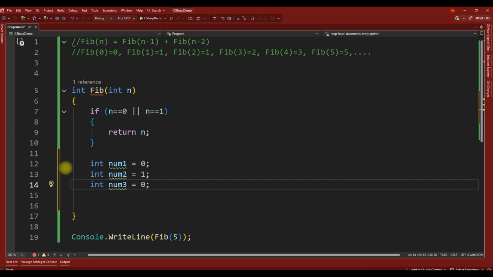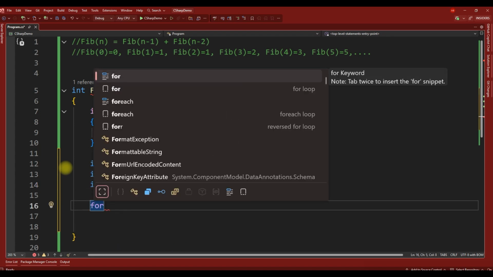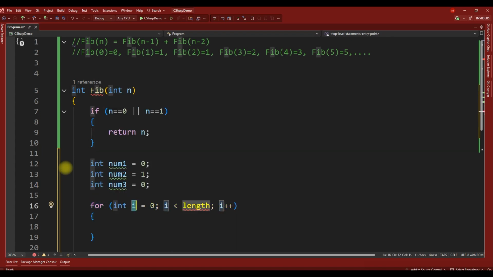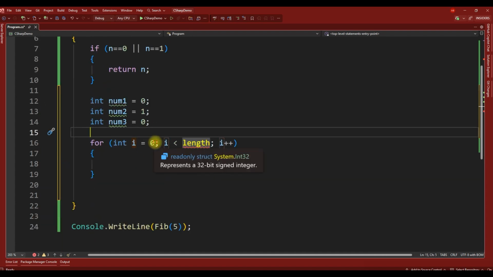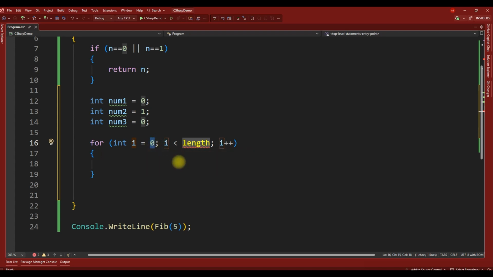First, let's initialize it to 0, and we are gonna iterate in the for loop. In the for loop, we are not gonna start from 0 because we already know Fibonacci 0 and Fibonacci 1. We're gonna start from 2 and we are gonna keep adding.